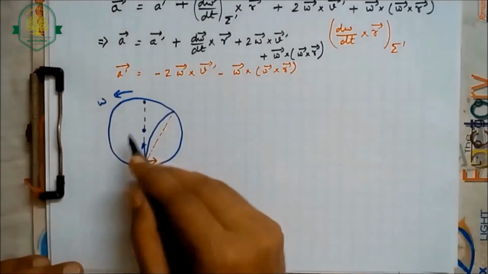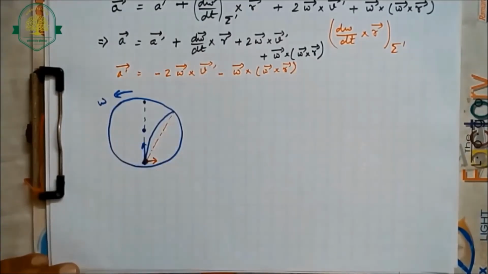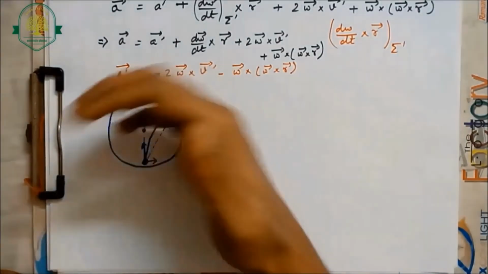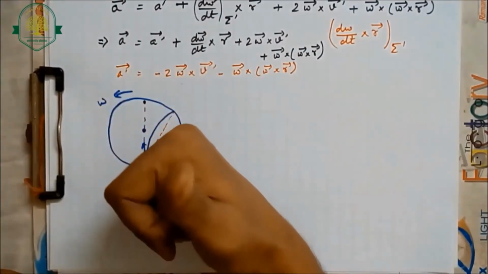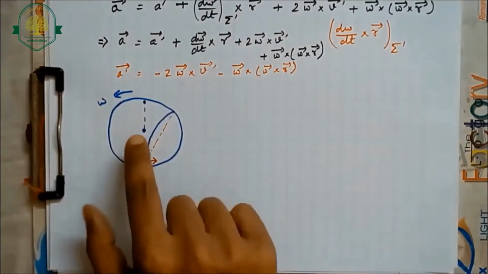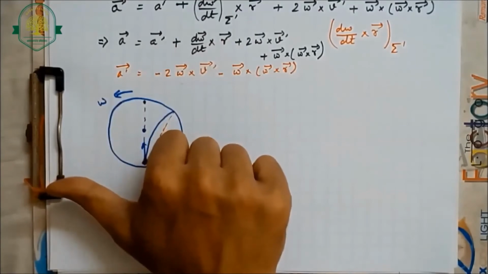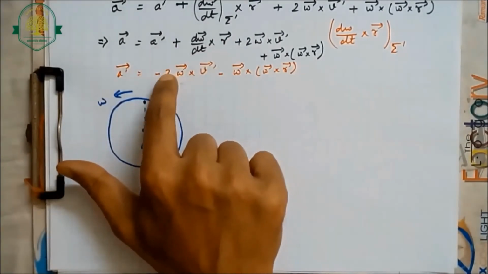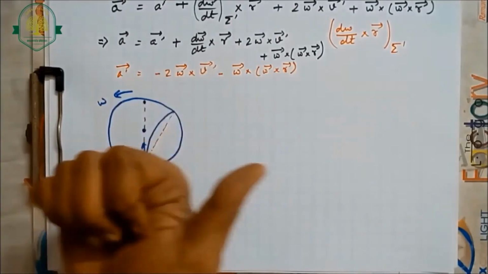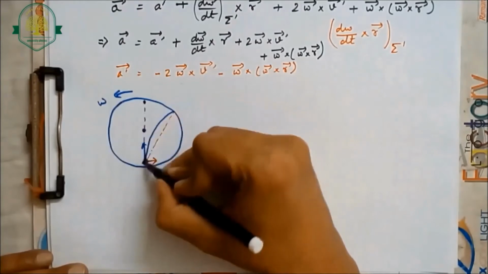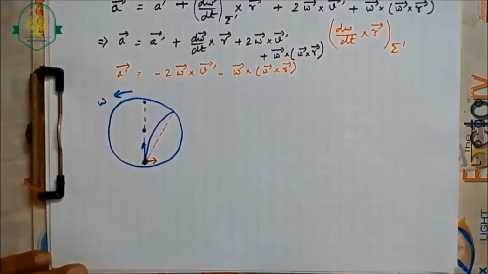With respect to a person standing on the turntable, we can look at the direction of omega cross v. Omega is the direction in which the thumb points, and v is this velocity. So omega cross v gives us this direction. But there's a minus sign out here, which means that the ball gets deflected in that direction. So instead of going like this, the ball goes in a path like so.